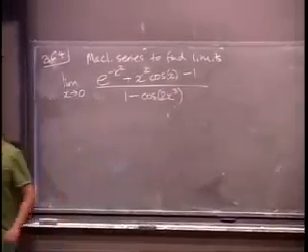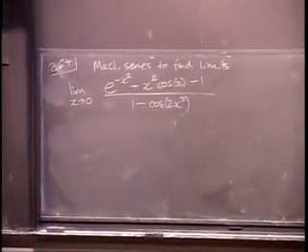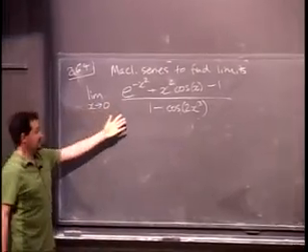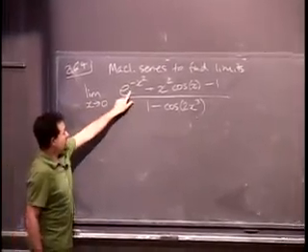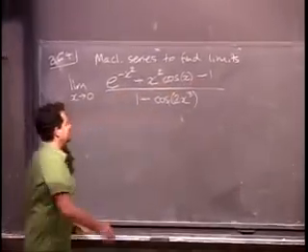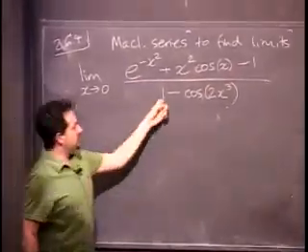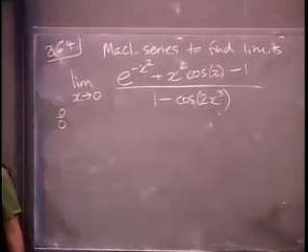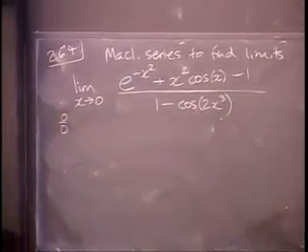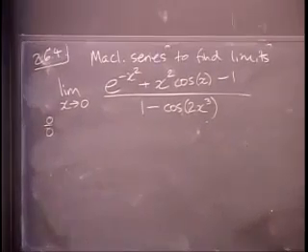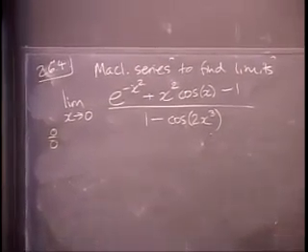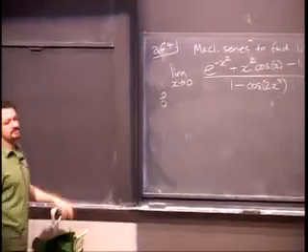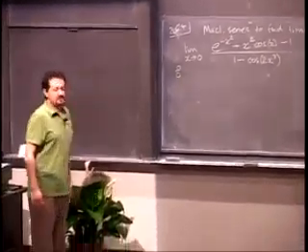Okay, this is definitely a step up in difficulty from the limits that we've looked at in the past. Now, if you plug in x equals 0, which you should definitely do as a matter of course, you get 1 plus 0 minus 1. So we'll have 0 on the top, and on the bottom you have 1 minus cosine 0, which is 1 minus 1, which is 0. So you get 0 over 0. So you should use L'Hopital's rule, right? Well, you can. It's just a real pain to differentiate. You're going to have to probably differentiate the top and the bottom 6 times, I think, something like that. So that seems like a silly thing to do.